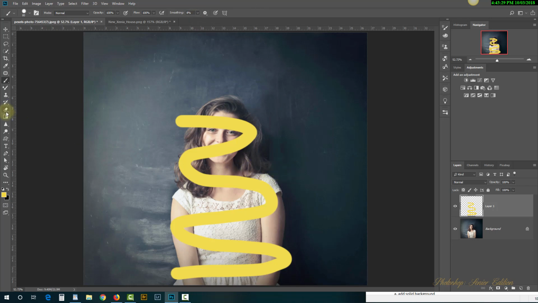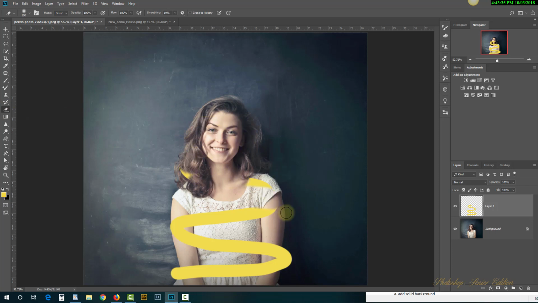Now, if I want to erase the paint, guess what? It'll erase, right? So that's cool. Do a Control Alt Z, get that back to where it was. I can erase right through the middle of it if I want to, because I'm not erasing anything on her layer, I'm erasing on the layer that's above it.